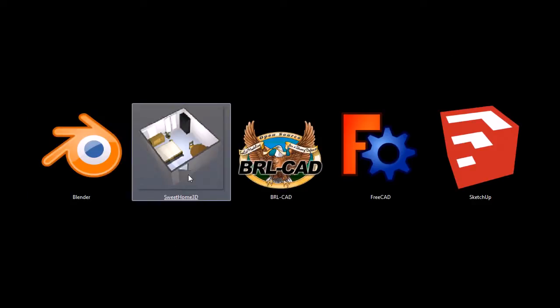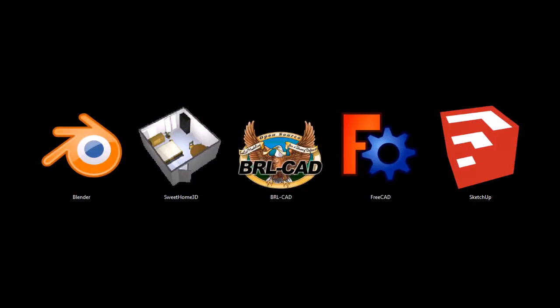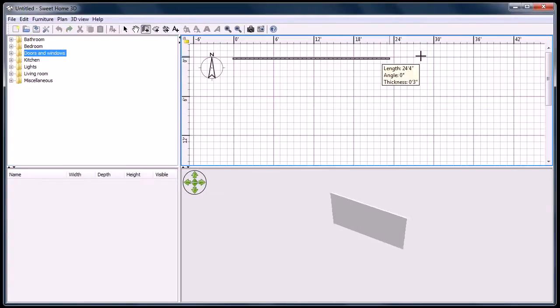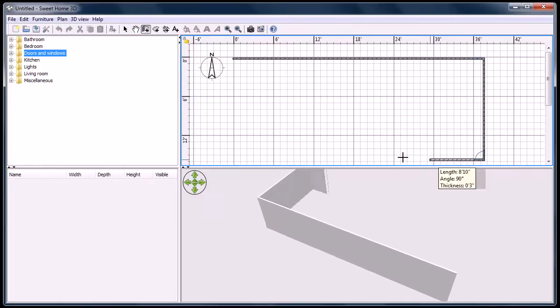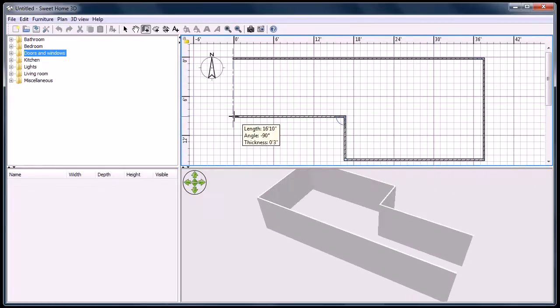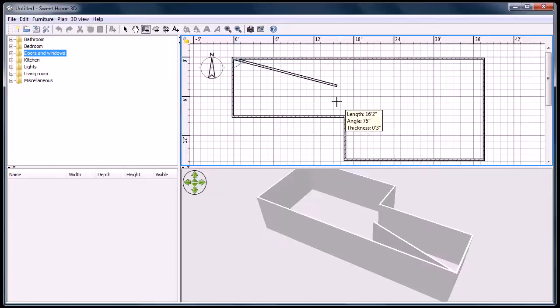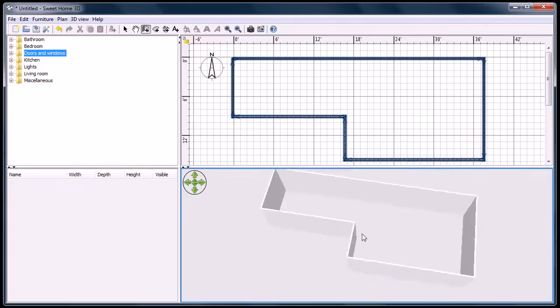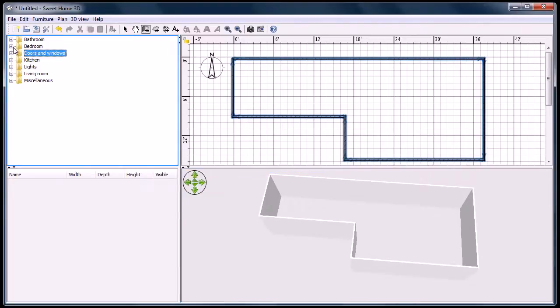That's Blender. The next one we'll look at is Sweet Home 3D. Sweet Home 3D is a program for designing a house layout or a building layout and figuring out how to place furniture and different parts of the building, I guess, within it. It's very simple. You don't have to know a lot about AutoCAD and things like that, not even necessarily design principles. You just draw it up in a 2D space like this, and then as you draw, it will create a 3D model of that 2D layout that you draw.